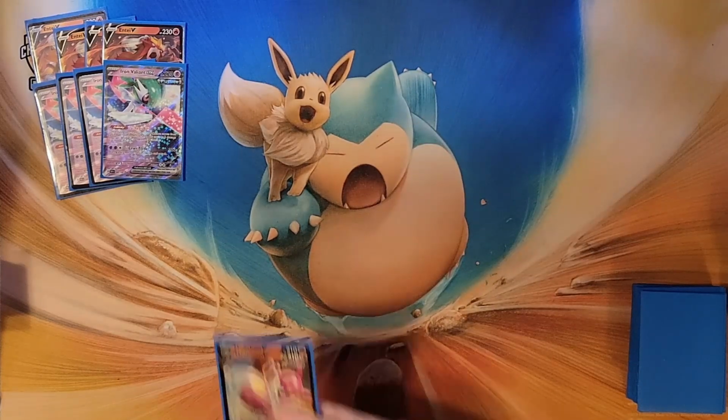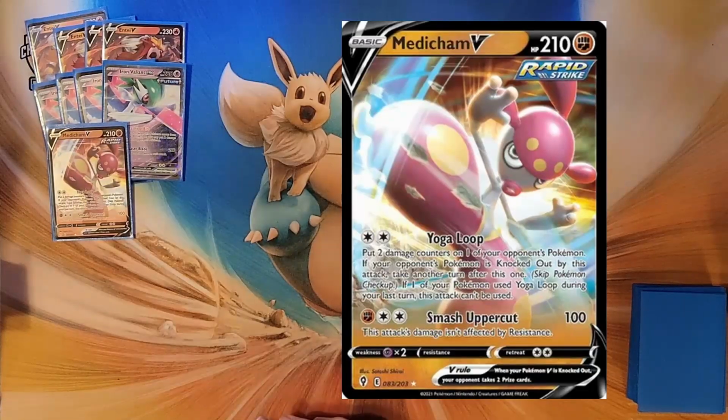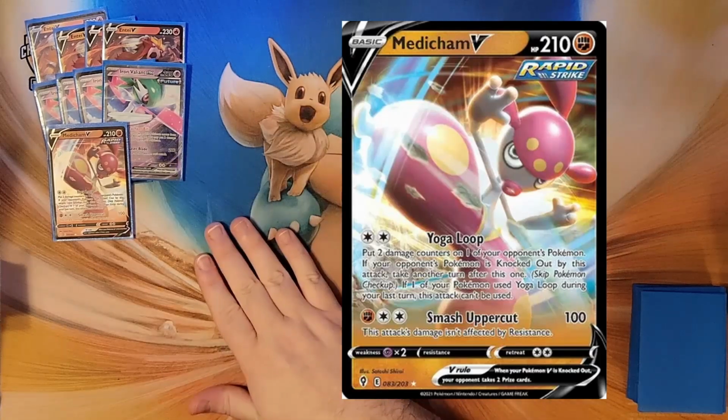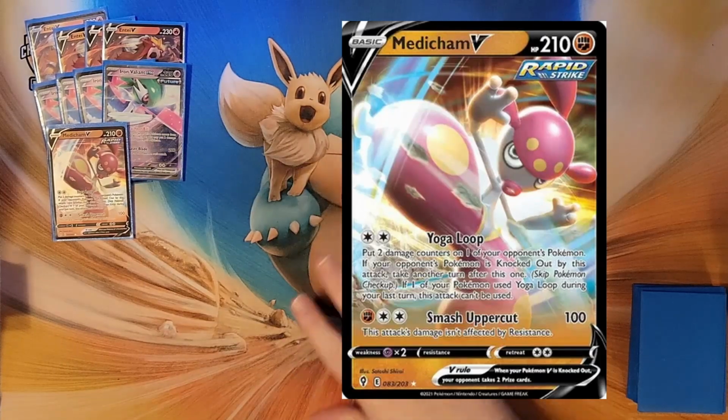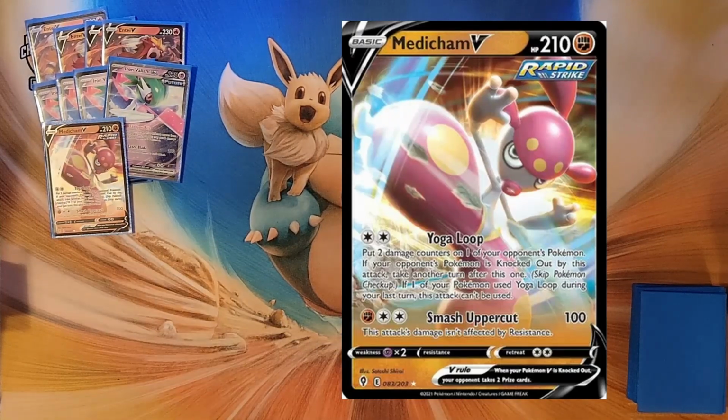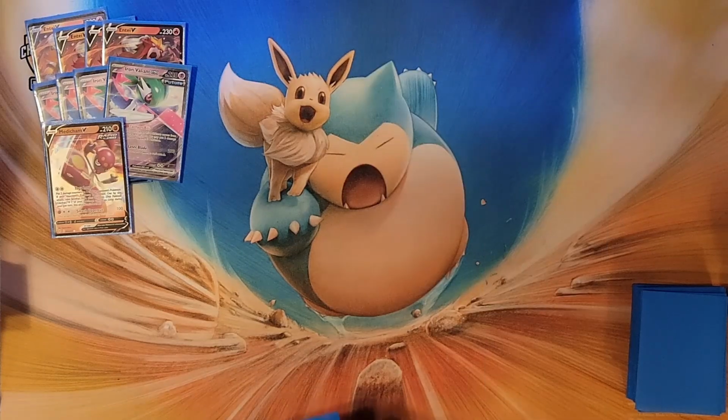Helping out with that sniping is Medicham V. So Medicham's useful if you have something with 100 or less HP and you've done some Tachyon Bits throughout the turn, or maybe even throughout a couple of turns. Medicham has the Yoga Loop attack that lets you just send 2 damage counters to the Pokemon, and if it gets knocked out by the attack, you get to take an extra turn without your opponent doing anything. You draw your prize card, you immediately start your next turn, drawing again for turn, and then you can replay supporters, you can reuse abilities that you would use previously that turn. It's a very powerful effect.